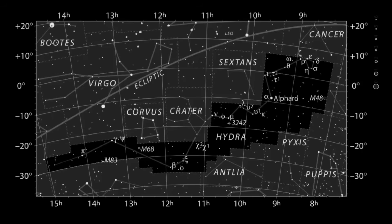Let's take a look at the pattern that Hydra makes across the sky. As you look at this celestial map, bring your eyes to where Cancer is in the upper right portion of the screen. Right underneath Cancer is where you can find the head of Hydra — it kind of looks like a little circle in the star pattern. And then as you follow the long, sinuous body, you'll come to the alpha star, which is Alford, the brightest star in Hydra.